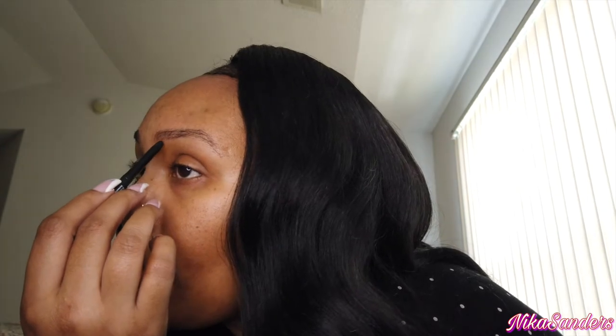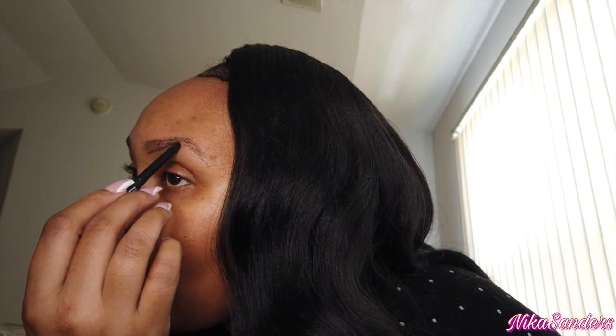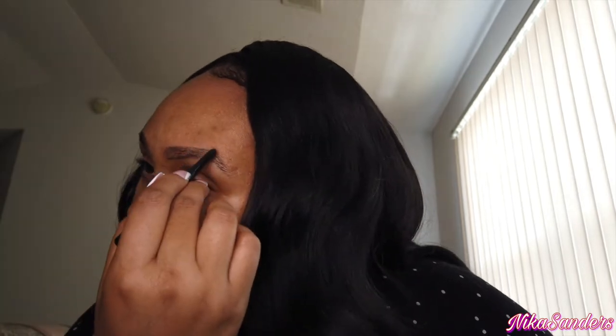And yes, this is black and my eyebrows are brown, but you gotta trust the process. Trust me, I know what I'm doing. So look, once you outline it, you see how that looks? All right, you're gonna go ahead and do the other side. Outline it, do the top, and make sure the ends connect. Just like that.